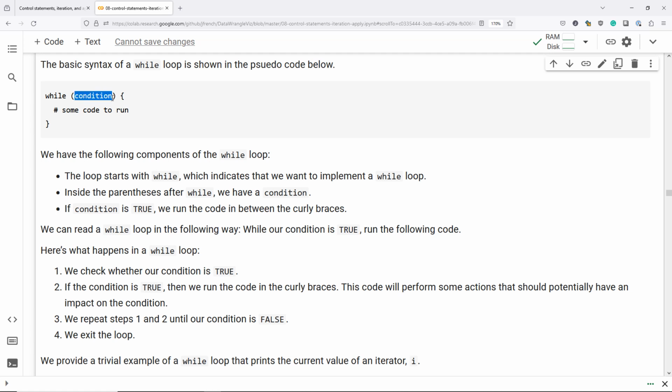So here's what actually happens when we run a while loop. We start off by checking if the condition is true. If it is, then we run the code inside the curly braces. Then we go back to the condition and ask ourselves, is this condition still true? If the condition is still true, we run the code again. And we keep going through that process over and over again until finally, hopefully, the condition ends up being false. So there should be something that is run inside our code here that affects whether this condition is true or false. If we don't do that, then we're going to have a problem.